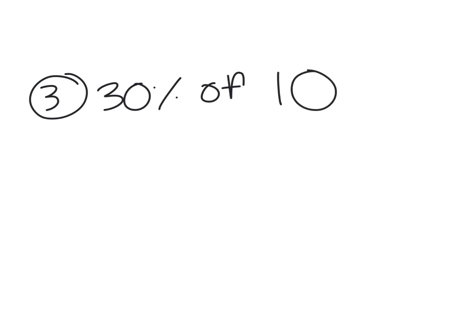Okay, and then for number 3, I'm going to let you try this one. 30% of 10. I'm going to let you do the setup, solve it on your paper, and then make sure that you answer it also on the video. But basically, this covers 6th grade V4, percents of numbers and money amounts.